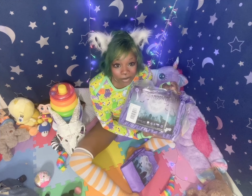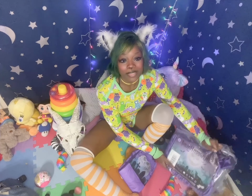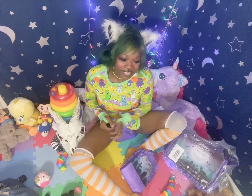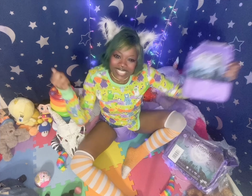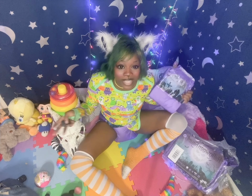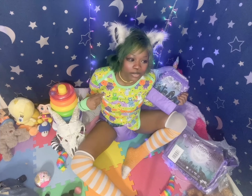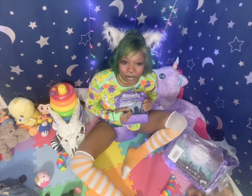It was actually sent to me by a lovely, wonderful diaper fairy that I recently met. So happy that I met them and so excited to continue our friendship further. I am not really great at meeting people, but once I do, I really like to stick close and stay together forever. And so I'm hoping that me and my diaper fairy could stay together forever because, oh my gosh, they blessed me with so many diapers. I have so many reviews to get out to you guys. I actually did make a baby Usagi review, but I have not yet posted it because I kind of hate it. Should I post it anyway?